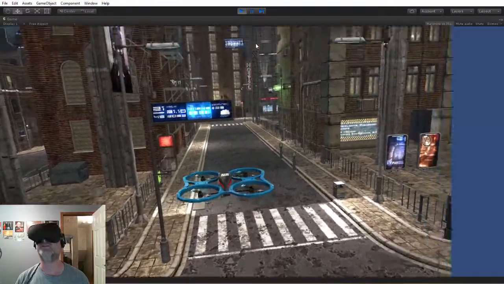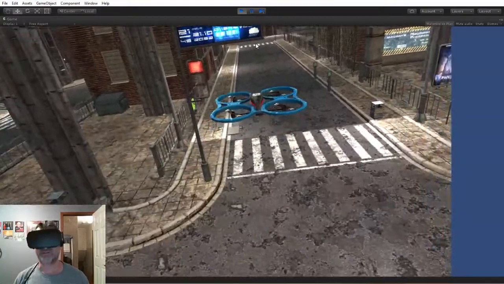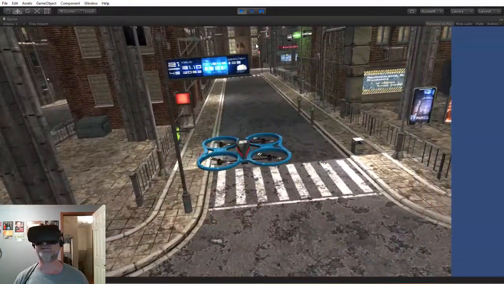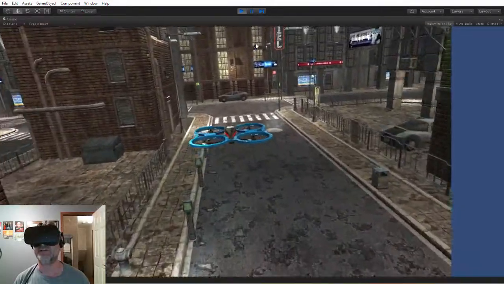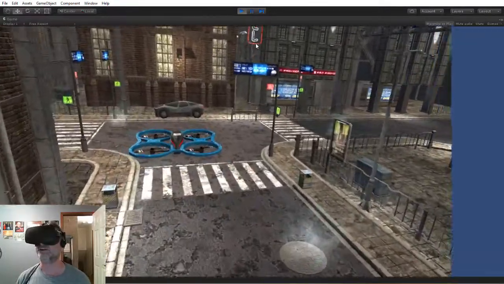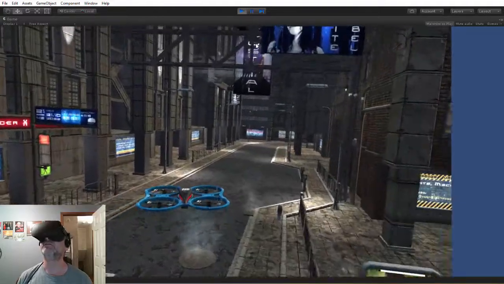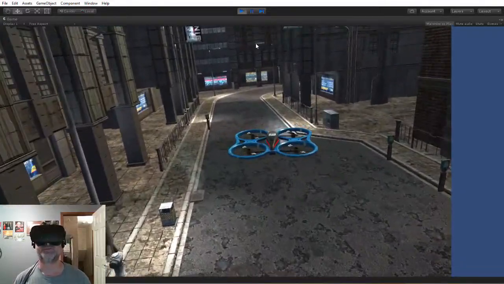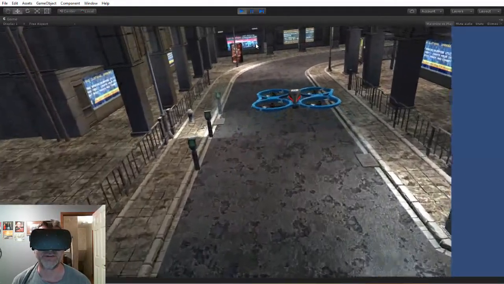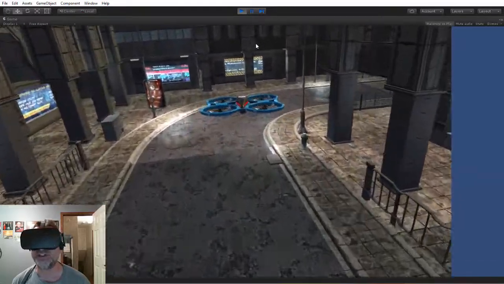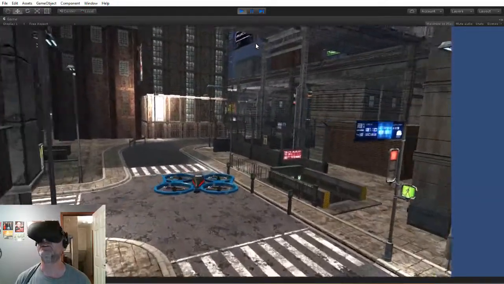Okay, so now I can see the drone very well in this environment. It looks great. I can look all around, start flying forward, go faster. This environment really looks great. Turn in a circle. Now we see some interesting things. There's a level of detail setting, which means that as we get closer, more details appear, more items on the street and so forth.